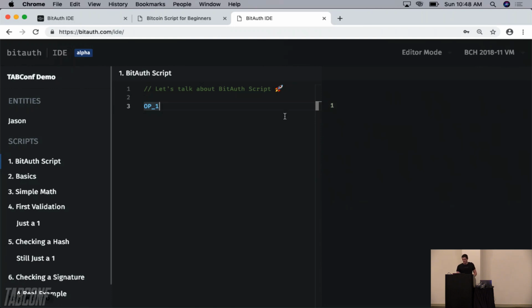If I hover over the 1, you'll see that on the stack, the 1 is actually represented as the binary 0, 1. So when I hover there, we get an indication of what's actually going on.